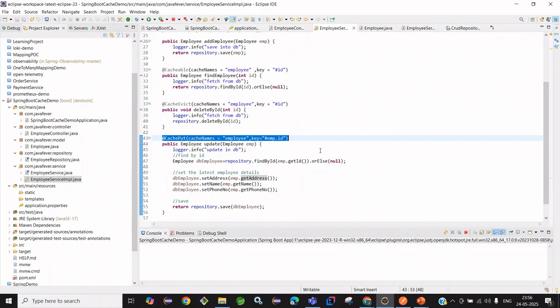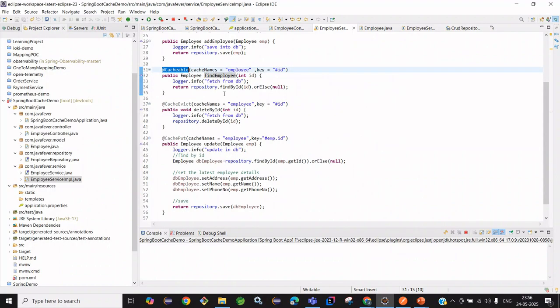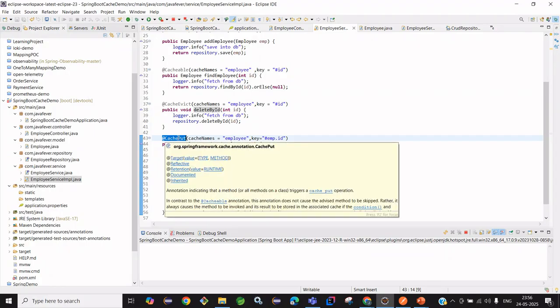So always try to use all the annotations together. If you are using the get API, you can use @Cacheable. If you are using the delete by id API, you can use @CacheEvict. If you are using update, you can use @CachePut. Otherwise your data will not be consistent.